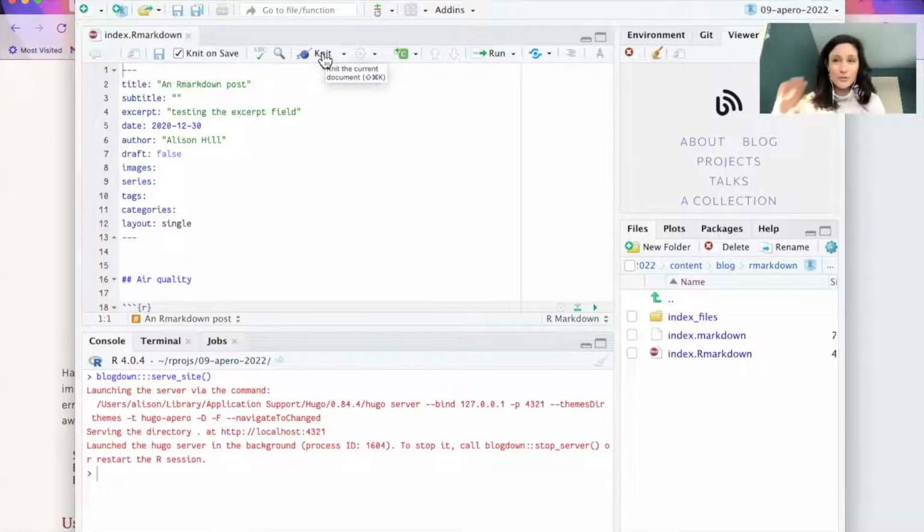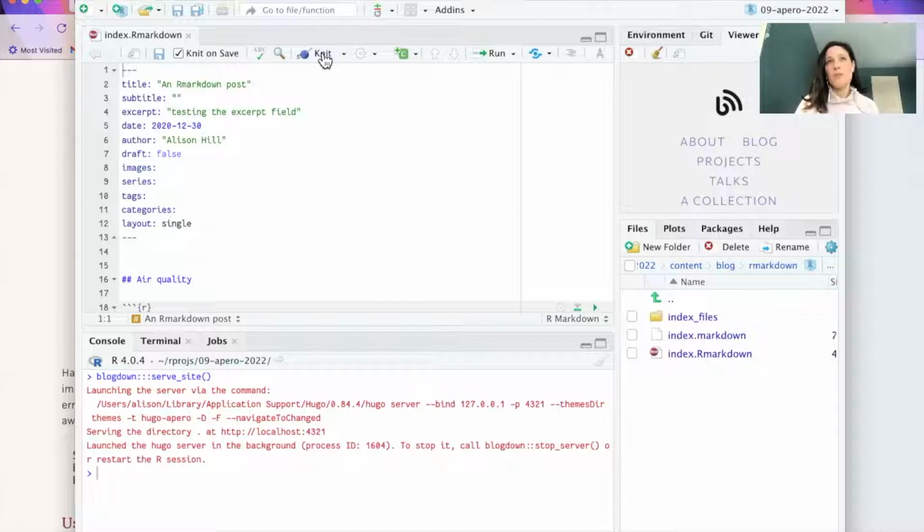I actually kind of prefer the two steps because it helps me keep the ability to write bad code, I guess is a good way to put it. So I can write code that doesn't work right away and troubleshoot it more in the way that I'm used to interactively in RStudio. I don't really like it knitting automatically as I'm working or developing code.